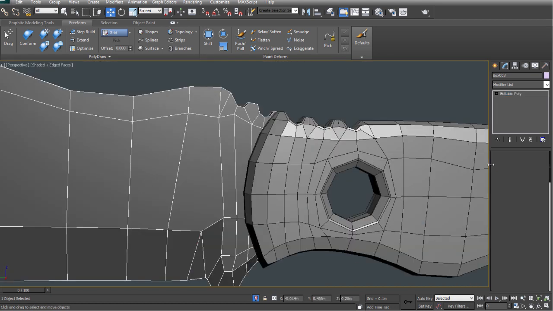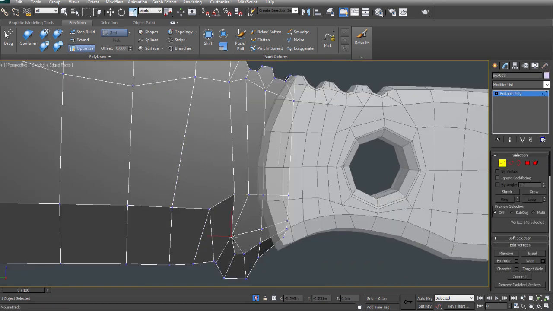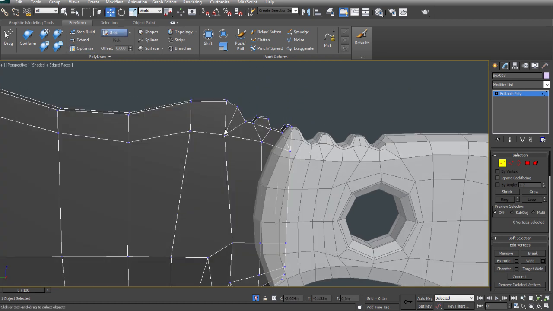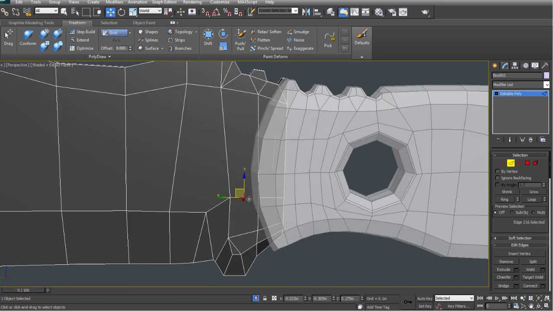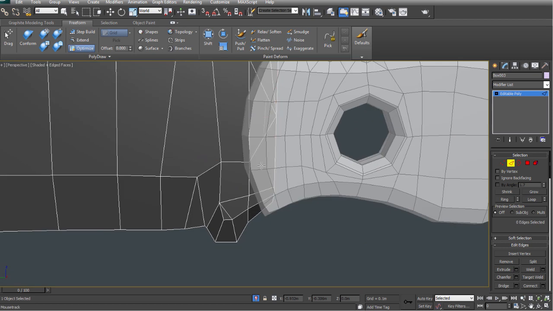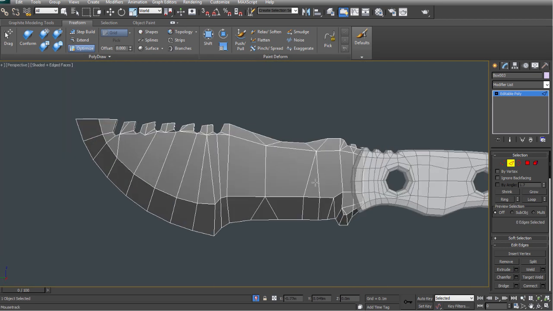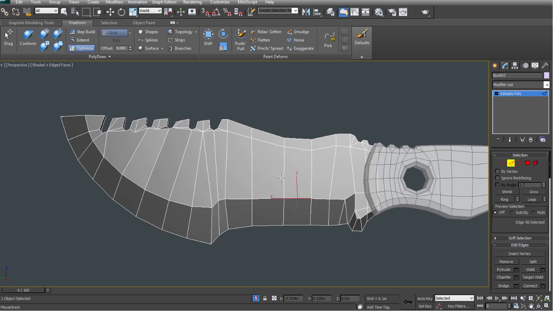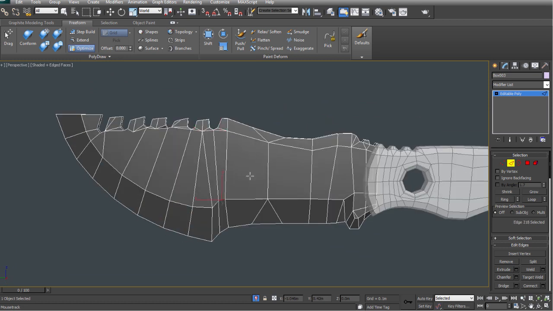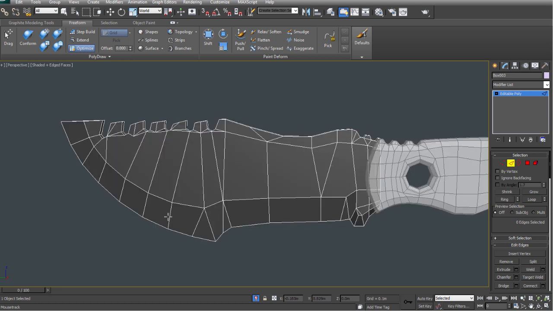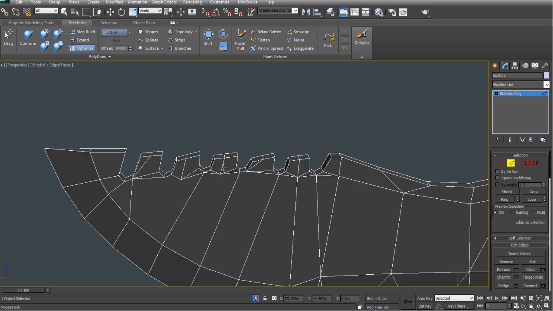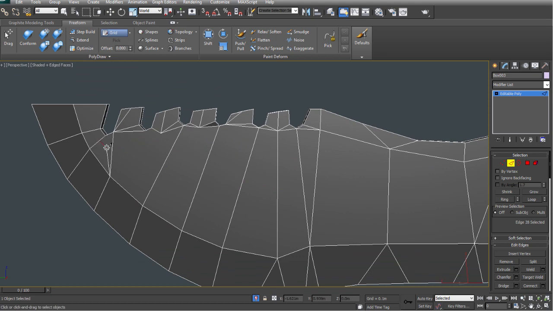I imagine this knife to be for a next-gen game, and by next-gen I mean one of the newer consoles, PS4 or new Xbox, or just a really high-end PC. So I'm not going to reduce the poly count too far. I am going to reduce the poly count because there's no reason to just wildly have loads and loads of polys in there for no reason when we can reduce it, optimize it, and get better performance in the game.